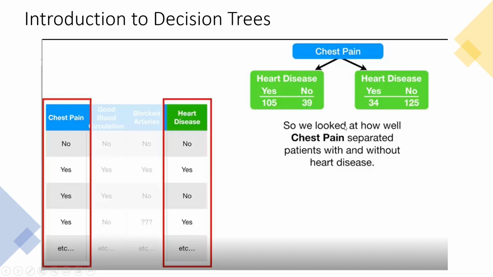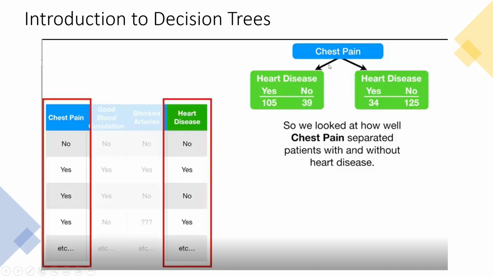In order to do that, we need to analyze our data. For each independent variable, we create a small tree, or subtree, let's say. The root of this subtree is the independent variable itself. Then on the left side we have the first category, with heart disease, yes or no. And on the right side, we again have the target variable classes, heart disease yes and no.